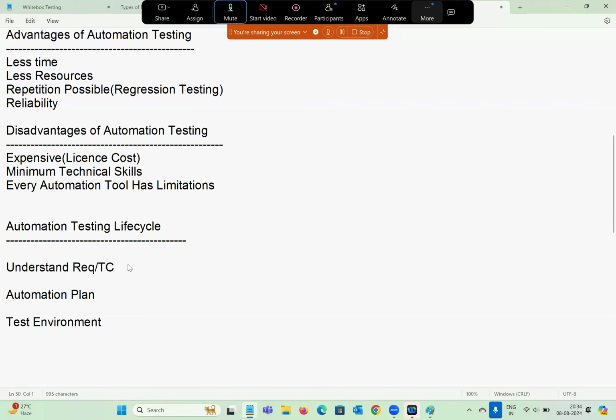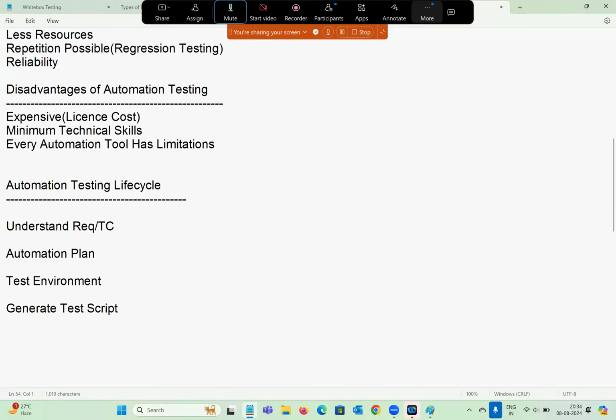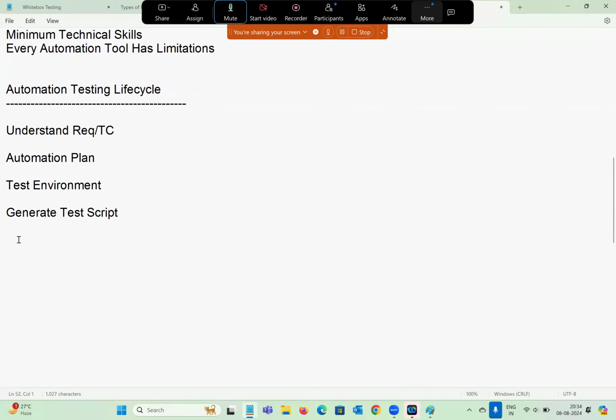Next, generate test script. And next one, debugging. I'll explain each and every phase. Debugging and execute test script. Finally, defect report. This is the automation lifecycle.